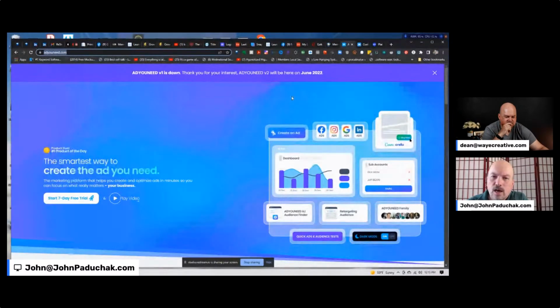LinkedIn ads. It just helps you bring ads over from one platform to another. So you only basically need to make your ad in one place, and then you can just import it to here, and it'll do its magic. It'll resize it and all that kind of stuff for other places. I'm still kind of new to both of them. They're both fairly new apps, and they both use a certain amount of AI. But you can see even with this one, you can work right within Canva to create your ad copy as you're building the ad in the platform. So kind of cool. There are some great new ad platforms coming out.